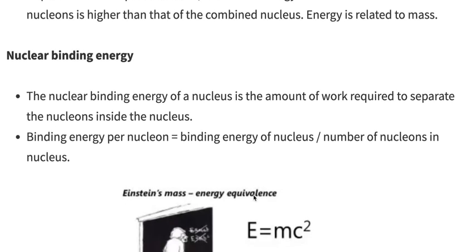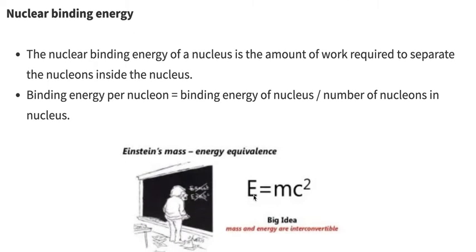Very, very closely related is something called the nuclear binding energy. And that's basically what it takes to strip or remove a nucleon from the nucleus of a particular atom. I read something funny that said it's sort of like trying to take a piece of candy away from a stubborn child, which is strange. But if you're literally trying to pull a nucleon away from a nucleus, it takes energy to do that. And that is the energy that ultimately is released when we fission atoms in nuclear fuel, which is kind of interesting.